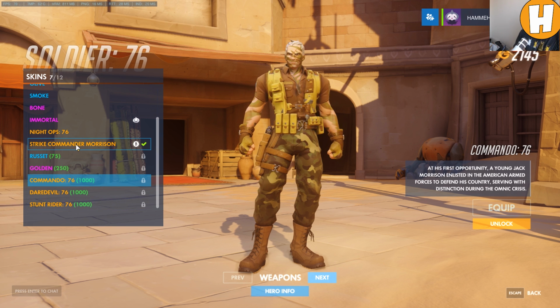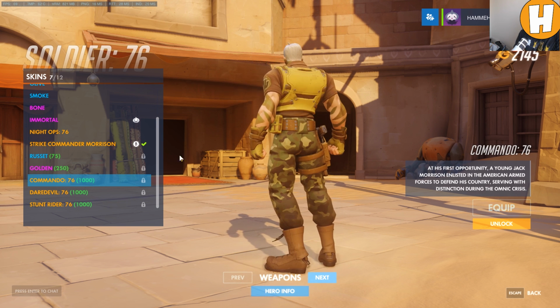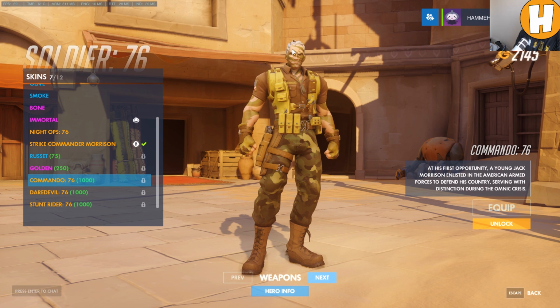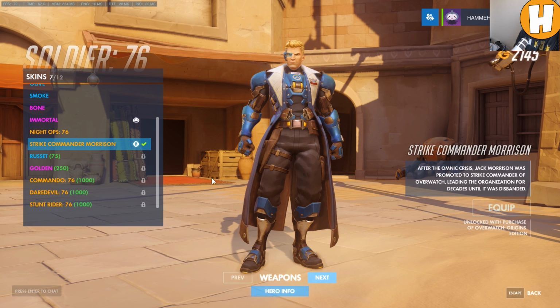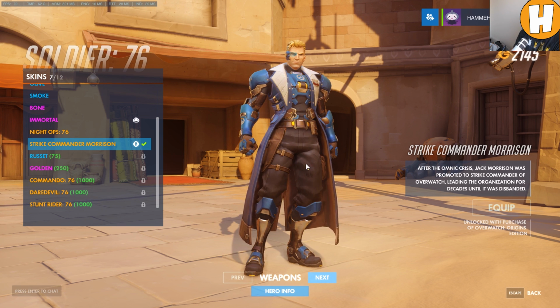I mean, maybe that makes both Night Ops 76 and Commando 76 skins maybe a little bit more towards canon, perhaps, who knows, although they have the 76 on the shoulder still. However, of course, we do know that his hair and his face are still very much old 76, not the Strike Commander Morrison that we know he was, so presumably he must have looked like this at the time.